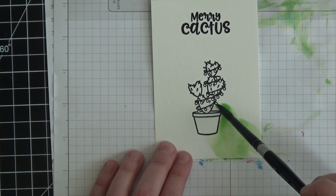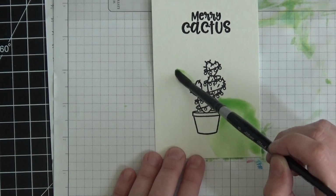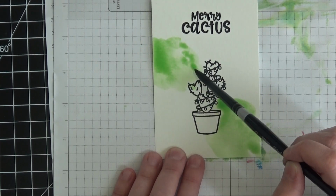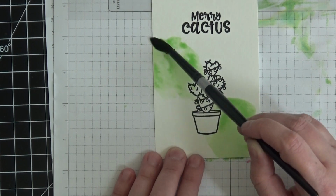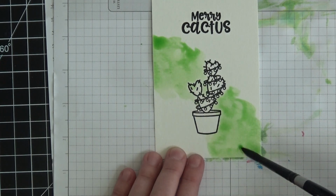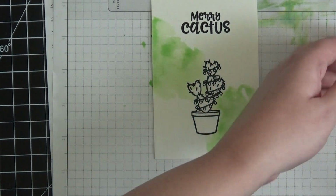Now, of course, you could use masking, and so that way you didn't have to be careful around the image if you wanted to. But I'm doing such minimal watercoloring that I really didn't think that that was necessary. I'm just kind of globbing this on. And if I do get a little tiny bit on the image, it's no big deal because I'm going to be watercoloring with zig markers the actual cactus image itself. So I'm going to be able to cover up anything, if I were to get some distress ink on there, it's no big deal. All right, so that's good.